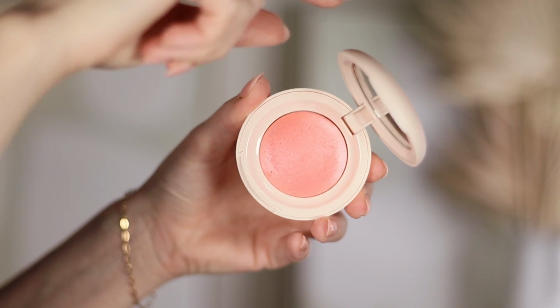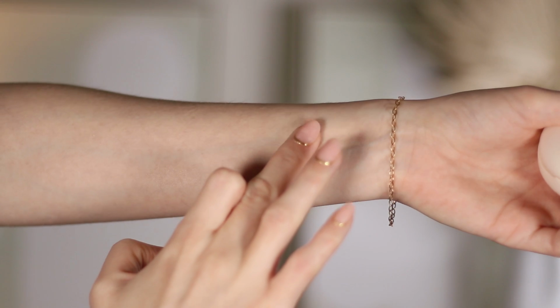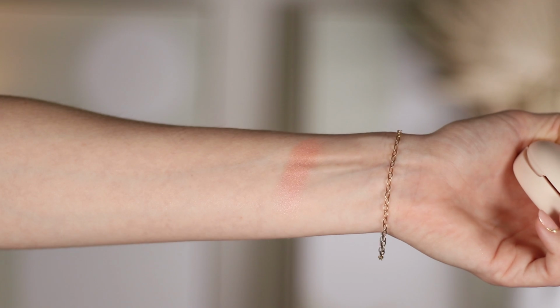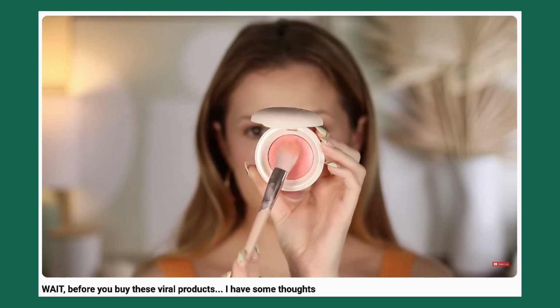This is the shade Cheer, which is the lightest one. This formula, this is a highlighter. This is the highlighter that Rare Beauty already sold, and they made them into blushy shades, which is fine and it's fun. And I get that blush toppers are so huge, but even the rollout that these had didn't really make sense to me. This could have just been a shade extension in the highlighters, and then they could have been re-promoted as something you could wear as a blush topper.